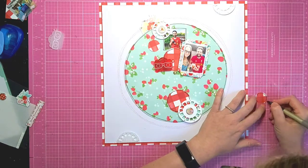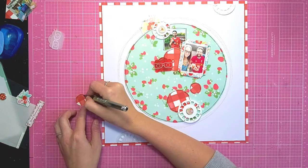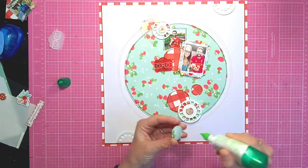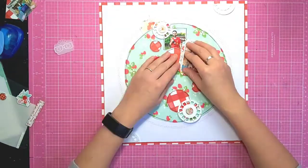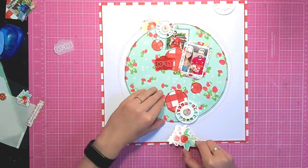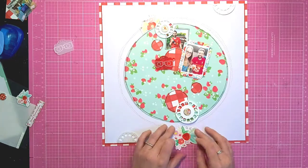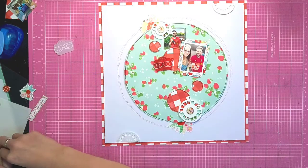I had to be careful when sticking things down that I didn't add adhesive to the bits that were overlapping - either the photo aperture or the outside of the circle - because otherwise they wouldn't spin at the end. I've just got those last two perspectives I'm looking at using, and I do only actually use that red one that's already on the layout.